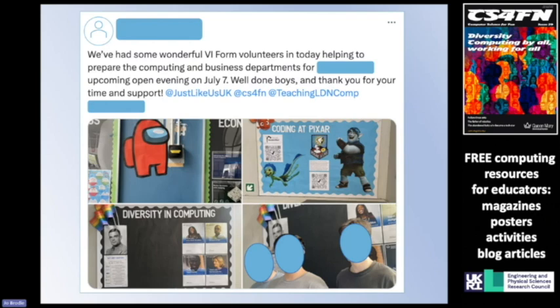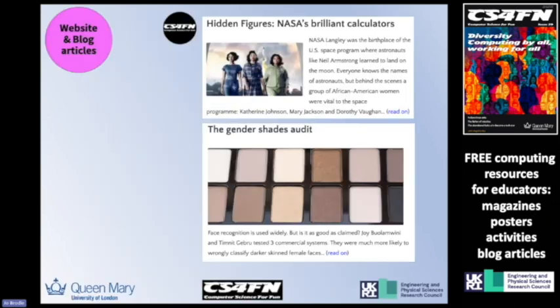On to our various websites. So the new CS of Fun website is aimed at young people. So it's written, we include jargon, but we explain what it means, and we talk about all sorts of different topics. And I've just picked a couple that are particularly relevant for Black History Month. So the first one is about the NASA women, whose contribution to the Apollo program was greatly overlooked until more recently, and they've since been the subject of a film. So this is something that is part of Black History Month, but it's also part of our computer science on film. There are several films that feature computational ideas, so we include that as well.